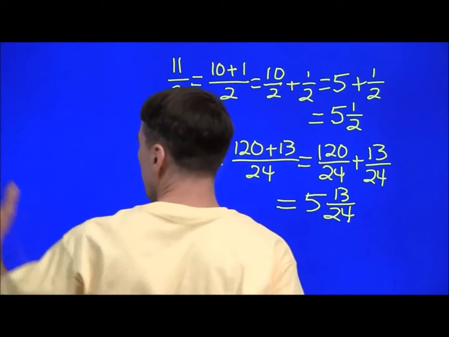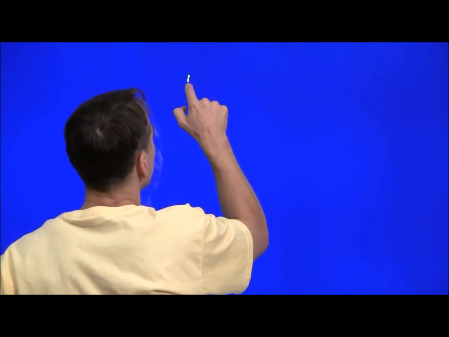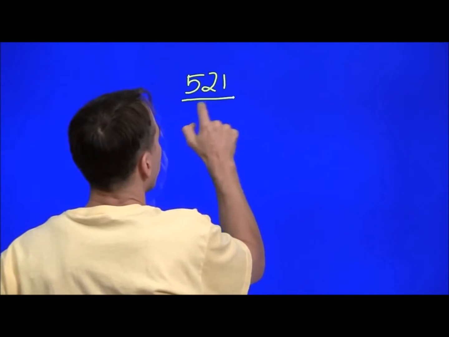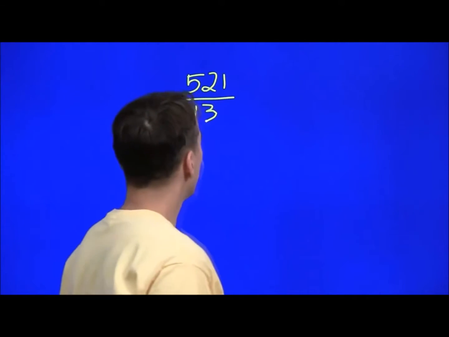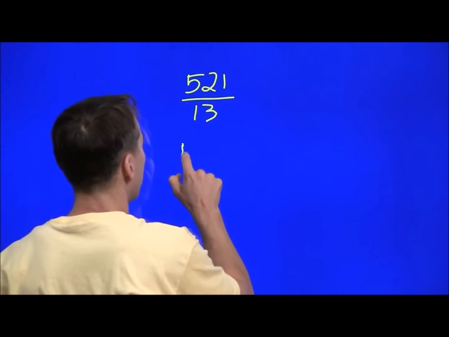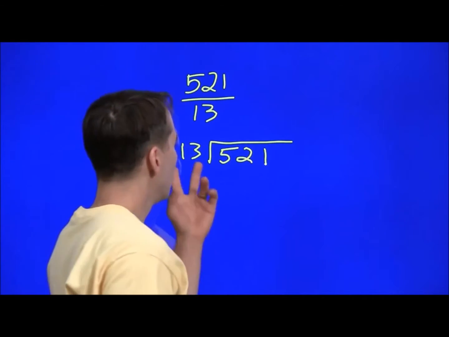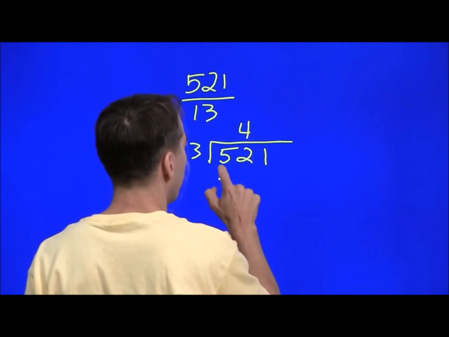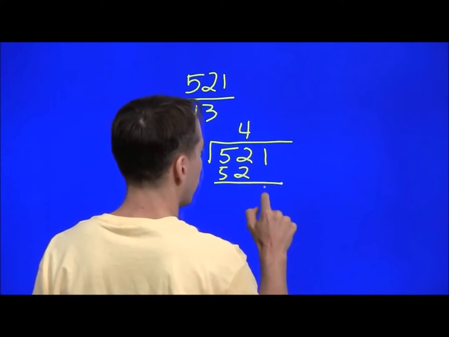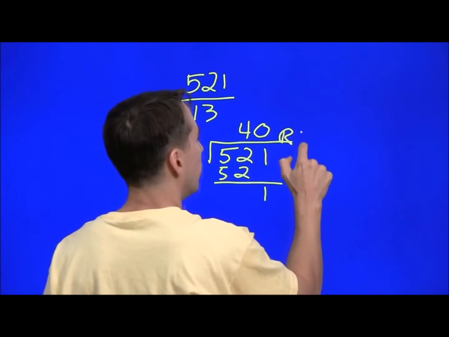All right, so we got how tall I am. Let's talk about how old I am. I don't often like to do that, but all right, so I said I was 521 over 13 years old. Now, how am I going to turn that into a mixed number? Well, let's see, what's the whole number going to be? I'm going to go ahead and divide 13 into 521. 13 goes into 52 evenly. That's nice. Goes in 4 times. So that's 52, subtract, 13 doesn't go into 1 at all, so that's 40 with a remainder of 1.